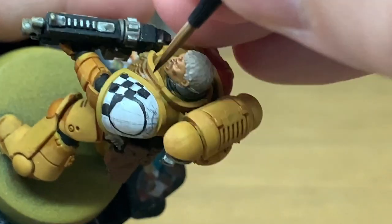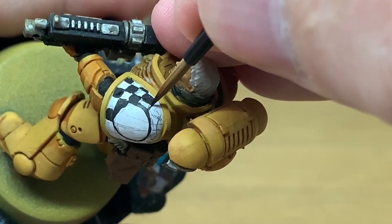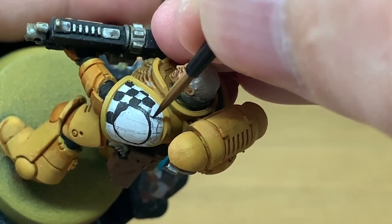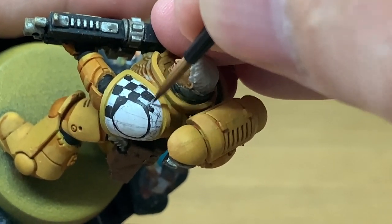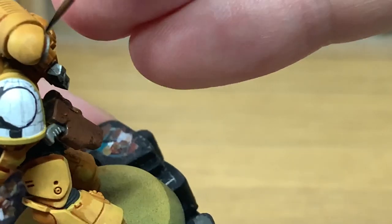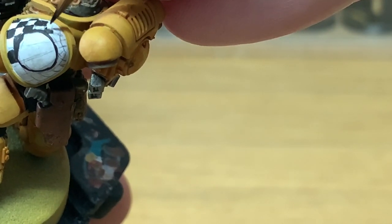You can also see here that some parts are bigger than others where they probably shouldn't be, but again that comes down to when we do the white again and then the next layer of black — we'll then tweak them to make them roughly the right size. It is just a matter of planning them out roughly, painting them on roughly, and then starting to tweak them and get them into the right position.